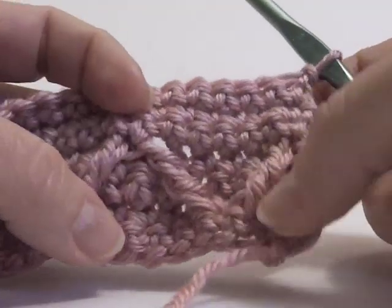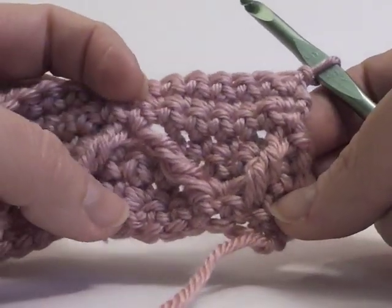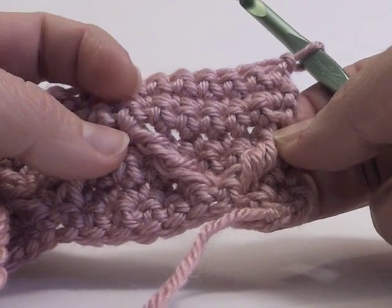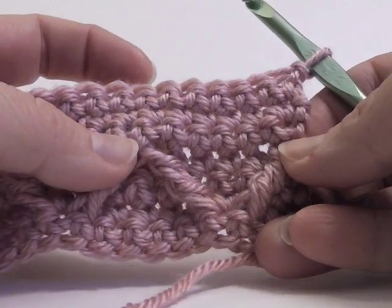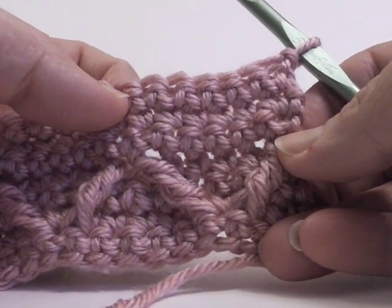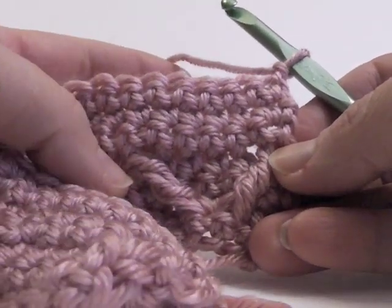Okay, I've just completed 3 more rows of single crochet. So for review, we started out with 3 straight rows of single crochet. Then row 4 is the row with the treble crochets worked as front post trebles to begin the first half of our diamond. And then row 5, 6, and row 7 were just straight single crochet, 1 single crochet in each stitch across. Okay, now this is going to be row 8, and this will complete the diamond look.